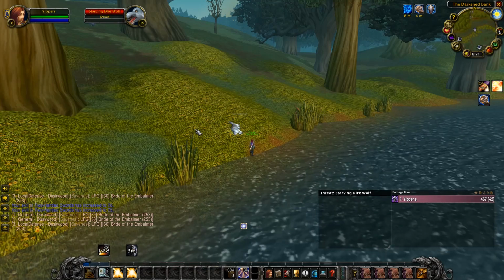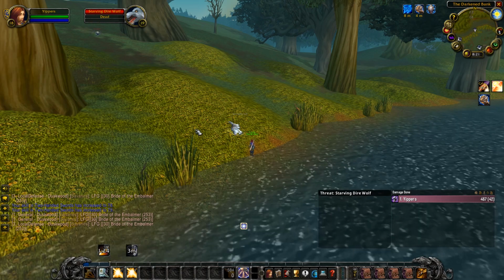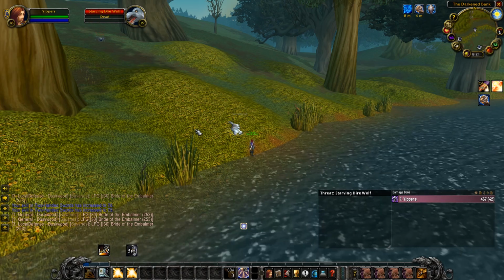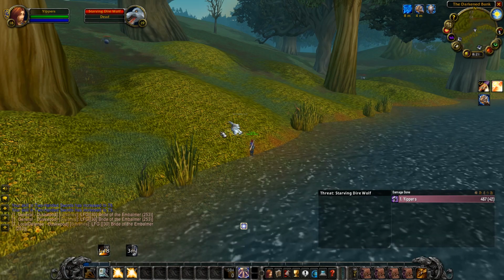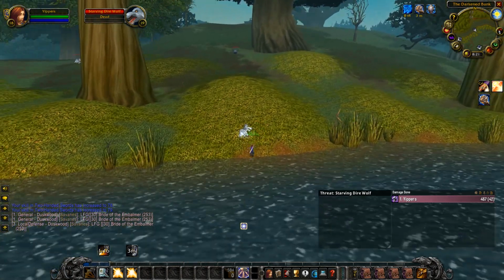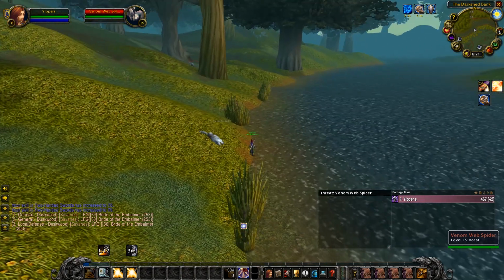Welcome to episode 4 of my gold grinding classic adventure. We are level 18, and I promised an episode with no light feathers and no skinning. And that means we are doing something a little creepier today. We are going to be fighting spiders today.